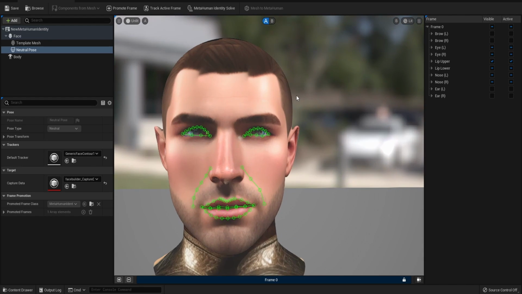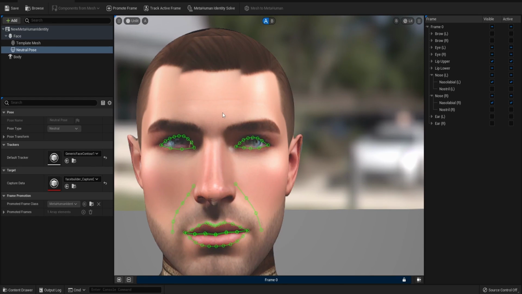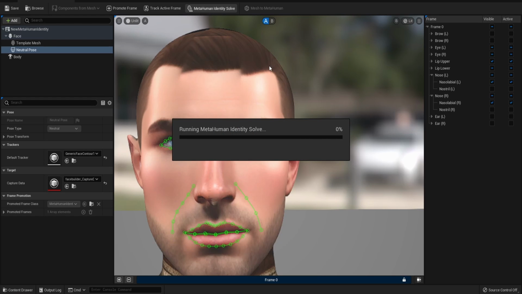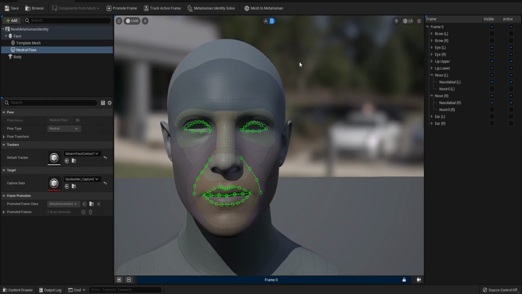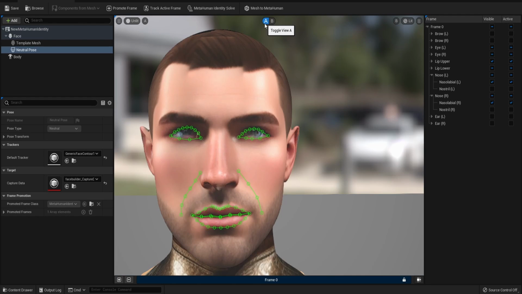Okay. There is some correcting that I need to do. It's also really easy to achieve because I have my textures as well. I'm going to align the eyes, the mouth, the nose. Sorry, not the nose, the laugh lines. This is fine. You can press on MetaHuman Identity Solve. And I say this is an acceptable result. We can add some further additions in the MetaHuman editor later on. But for now, I'm satisfied with what I got.